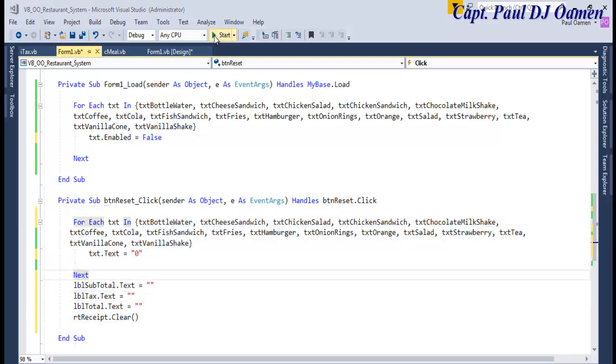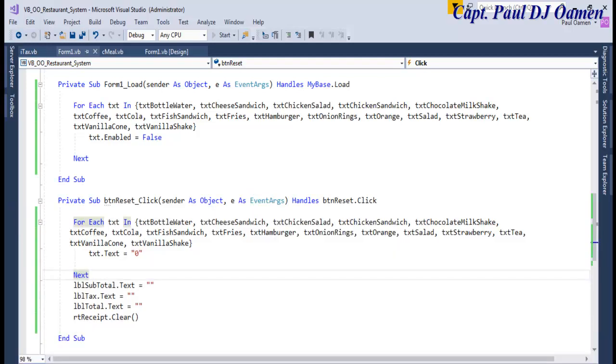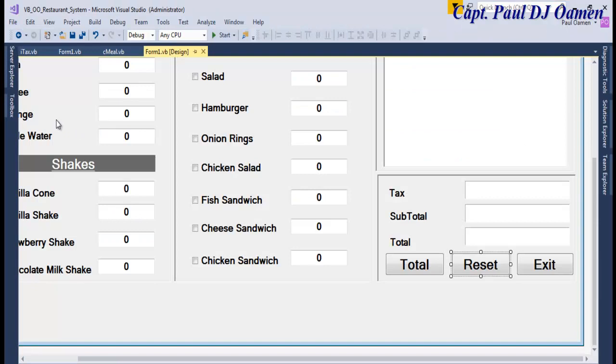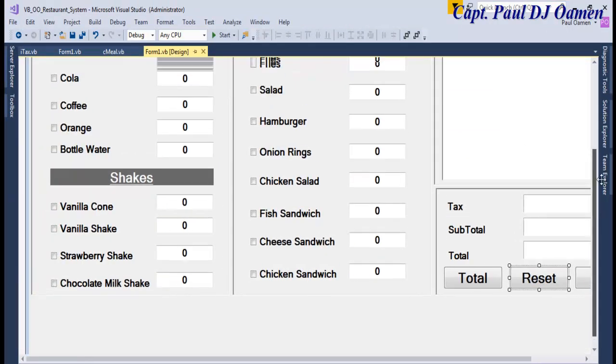Okay, all we need to do now, since everything is working, is to use the checkbox to enable the text box. Which means when I click on this, I want this enabled. So let's go back in here, and right here that's going to be an individual line of code.